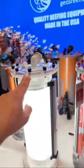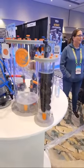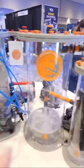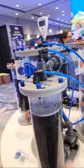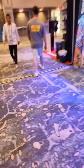Large one, and their calcium reactor. Check out the other video later on, which will have all of this inside. Let me just flip this around real quick.